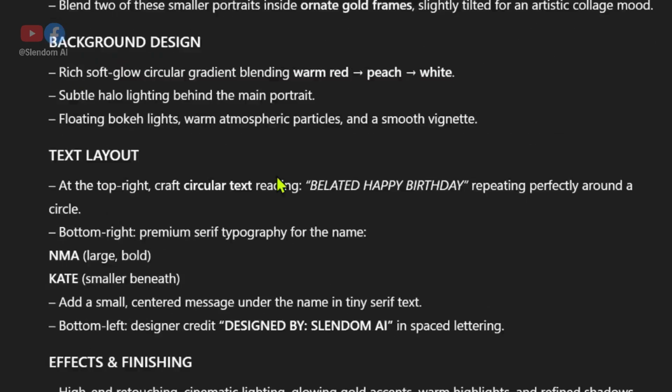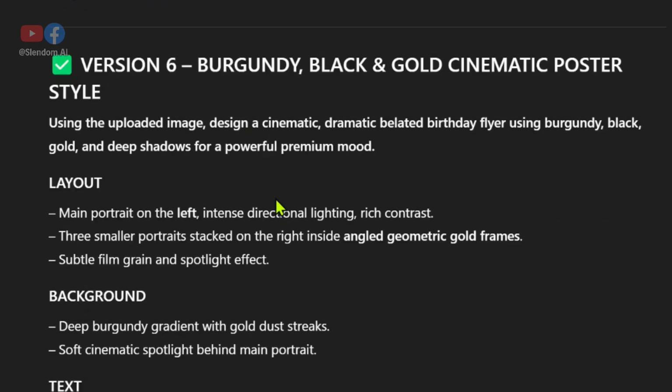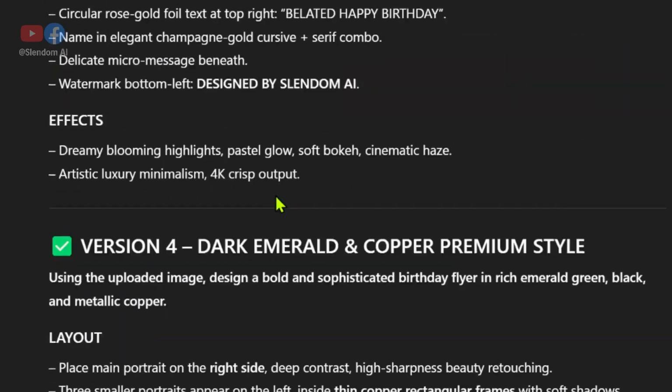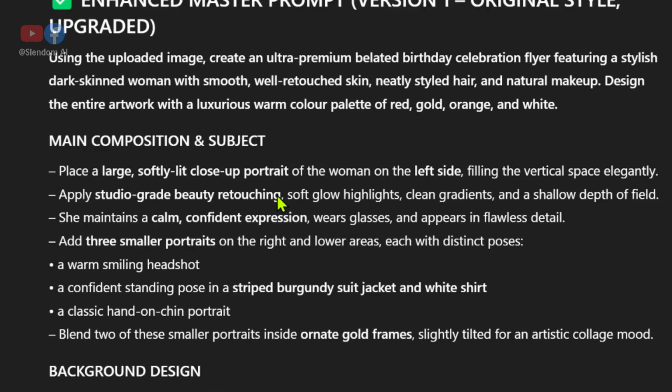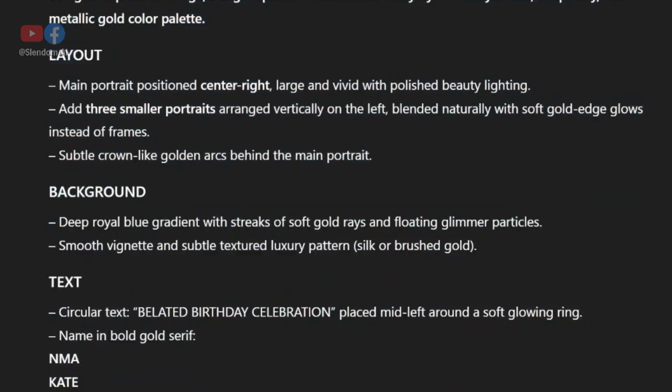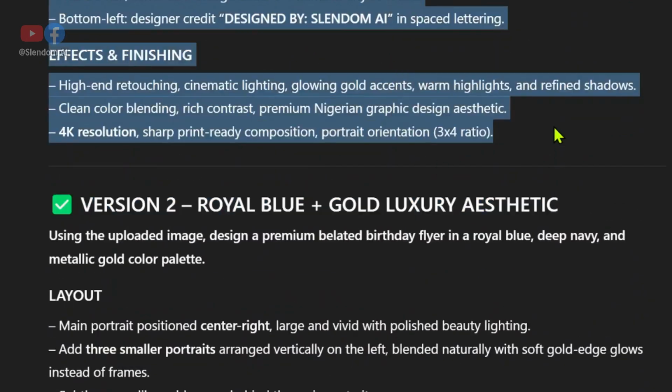So once it has finished giving you these 5 versions like this, go ahead and copy any of them. And what we are going to do next is to edit them and change the names that are there and take out every other thing that we do not want. So I'm going to go ahead and copy this first one this way.